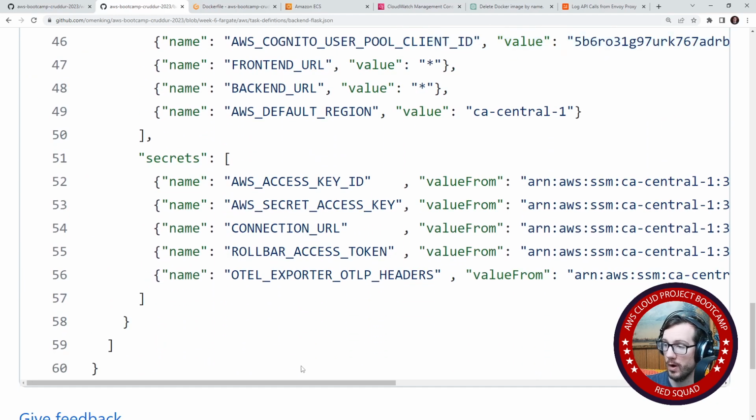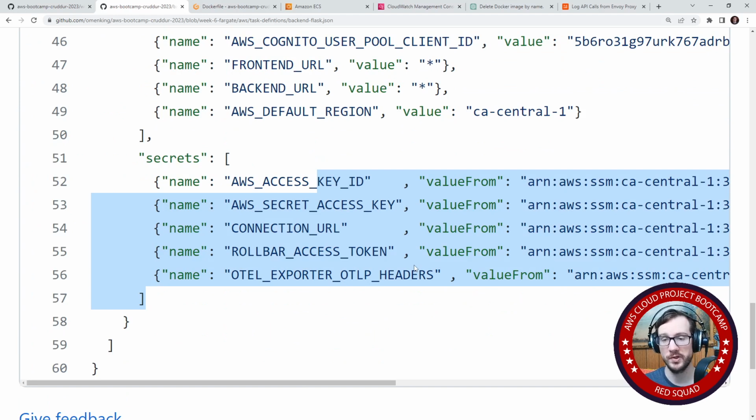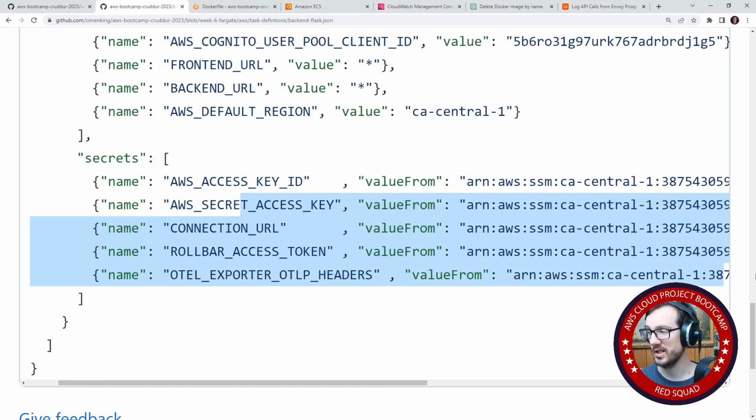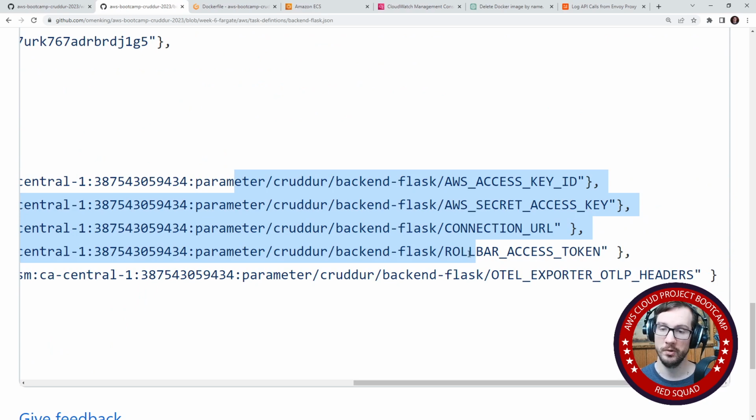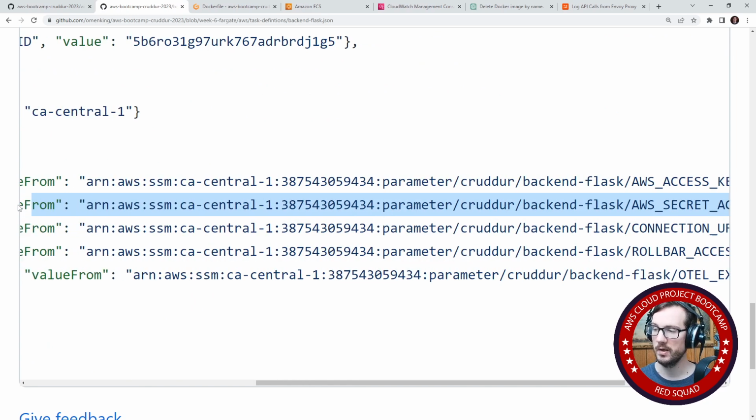For our secrets, we're going to store those in Parameter Store. AWS has 2 different services, Secrets Manager and Parameter Store. Secrets Manager is easier to use. It integrates with a lot more services with ease, but it costs money. It starts at least at $1. I don't want to spend any money. Parameter Store is not that much harder to use. And in this case, it integrates very easily. Not in all cases. When we get to CloudFormation and other services, you'll see what I mean. But for this, we're going to keep it very simple.